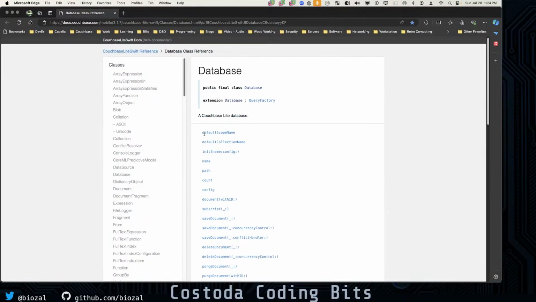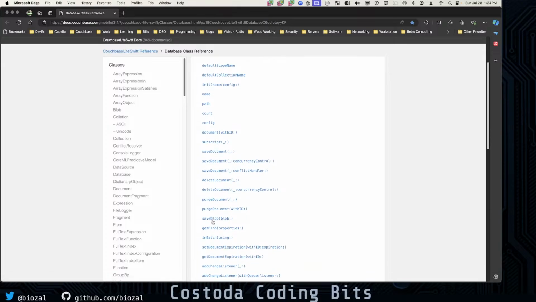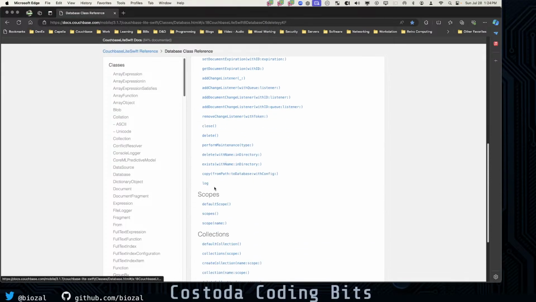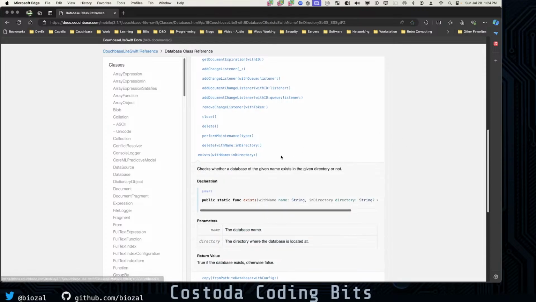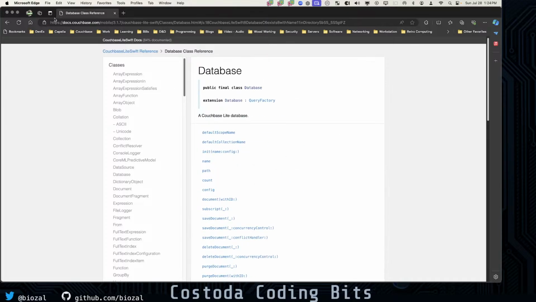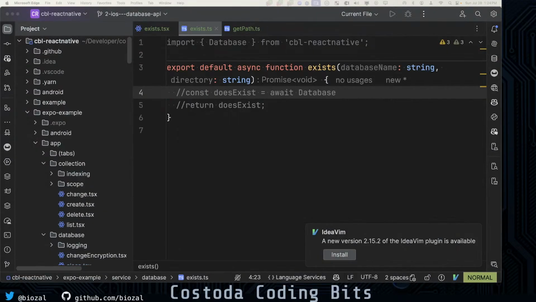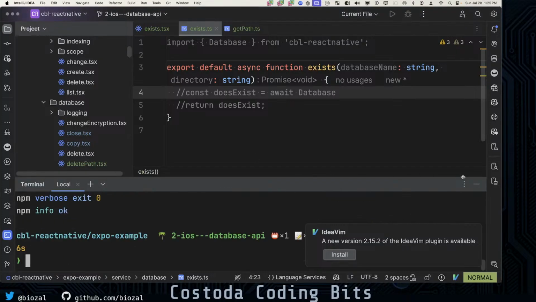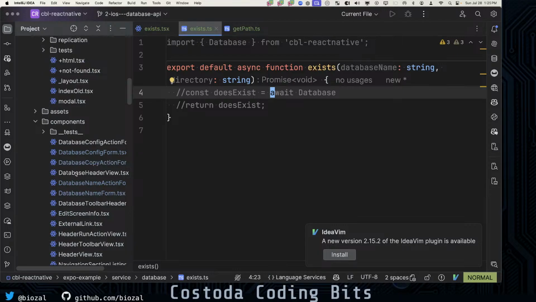Let's see here. So we got the database, and somewhere in here we should have an exist function, hopefully. Let's delete exists. And this is a static function, so that's right. So it needs to be static off of the database class. And that's what we did wrong. It's not static right now. So we had to go fix that, which means we have to stop the running app because we have to change JavaScript code, which means hot reload will fail because the module code would change.